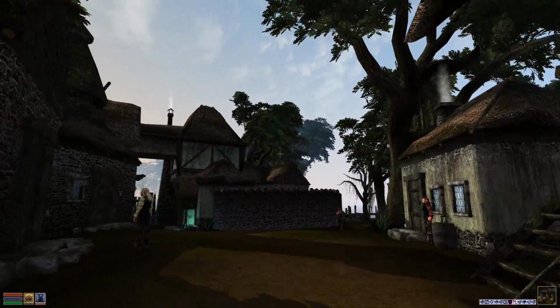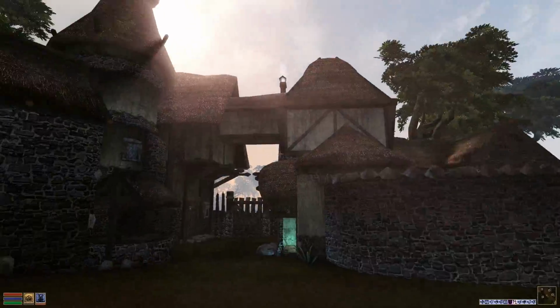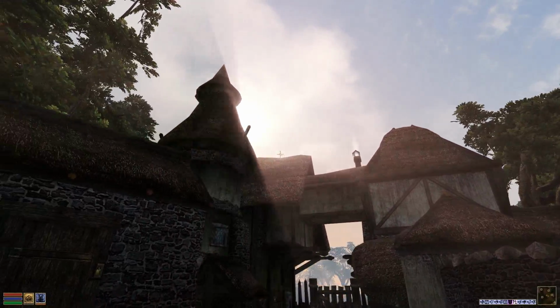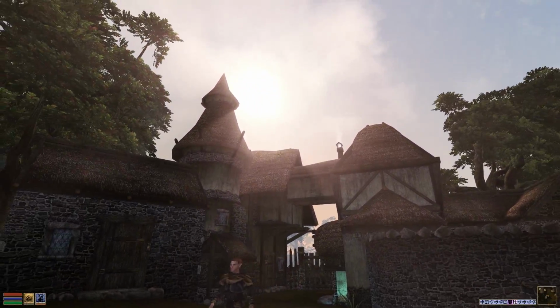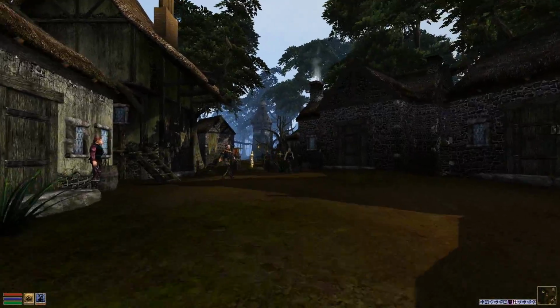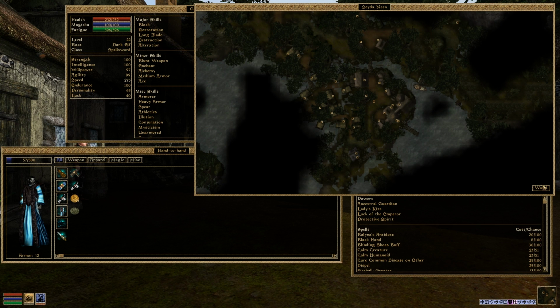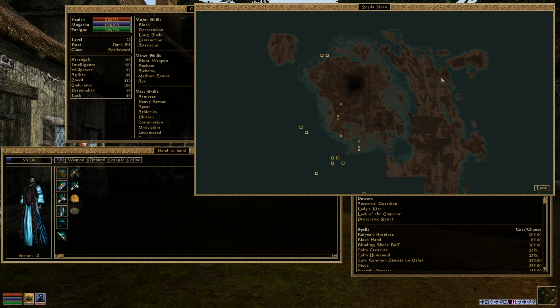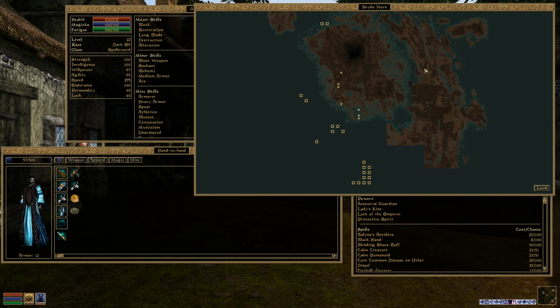So as you can see here, I went from a clean install of Morrowind to everything working perfectly and fine. There's the sun rising over Sadrith Mora, and yeah, at this point you can just go ahead and enjoy the game. If we look at the map, you'll actually see the world map. Tamriel Rebuilt is adding in the mainland.